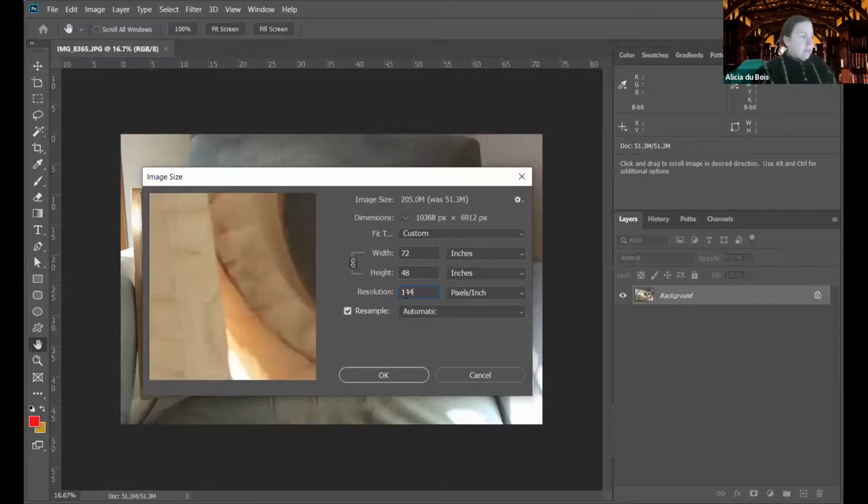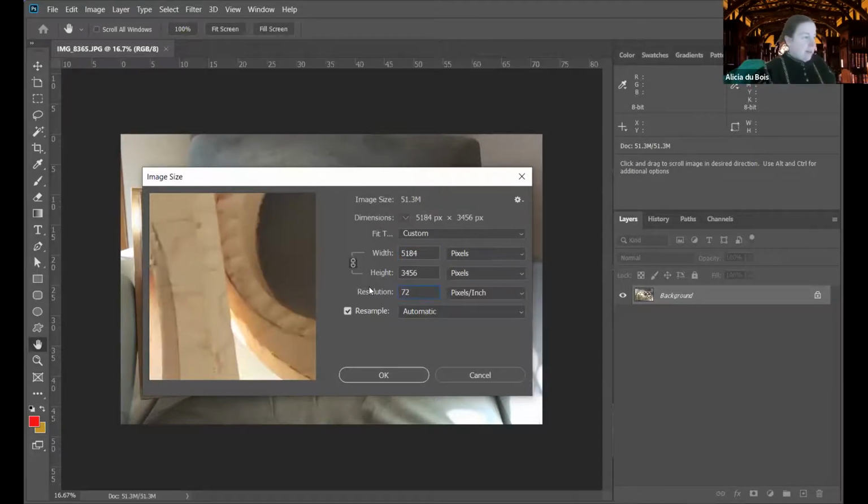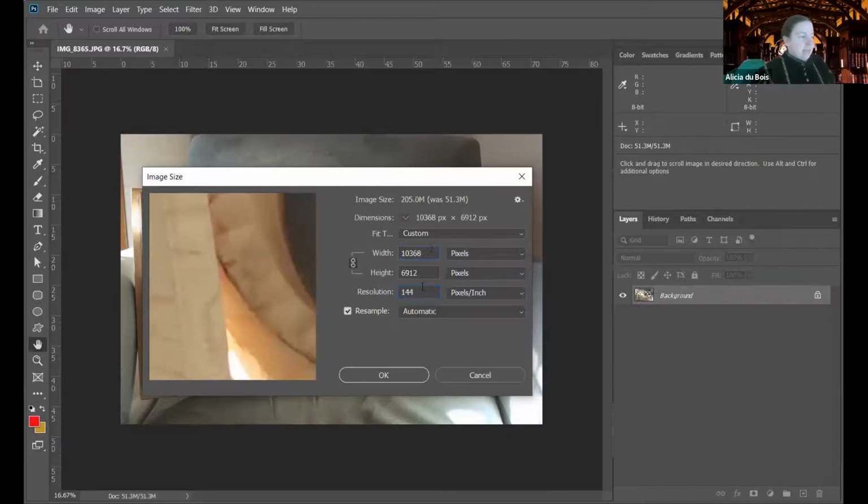So if I change this to 144, it's still really big, and look how many pixels wide it is. It went from 5,000 to 10,000 because we doubled the resolution, but we didn't tell it we wanted to reduce the size.